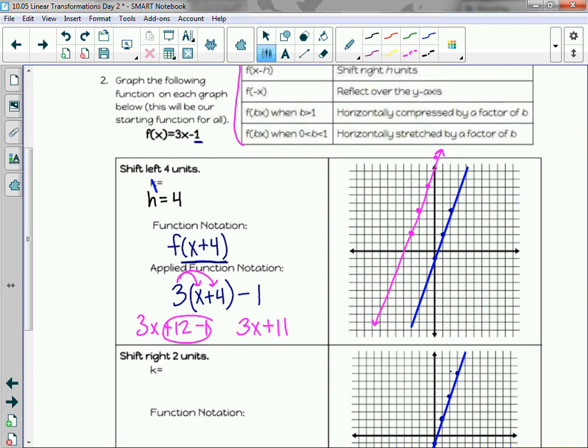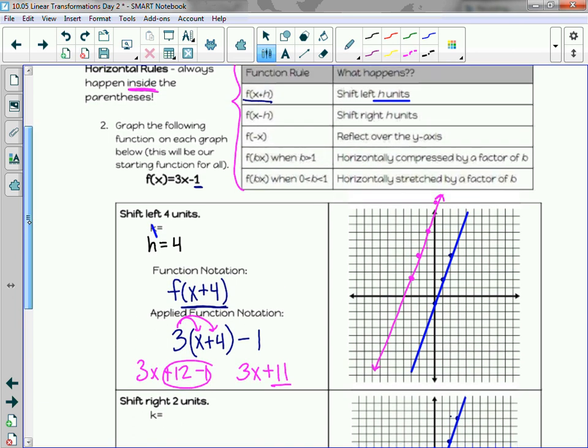So what we've created is a set of parallel lines, right? And by shifting that y-intercept so far, it's actually bumped that line to the left the amount of units that we needed it to. So interestingly enough, even though we're adding 4, it's bumping your line to the left. So if plus 4 is left, then it makes sense that if we're subtracting, it would be right.